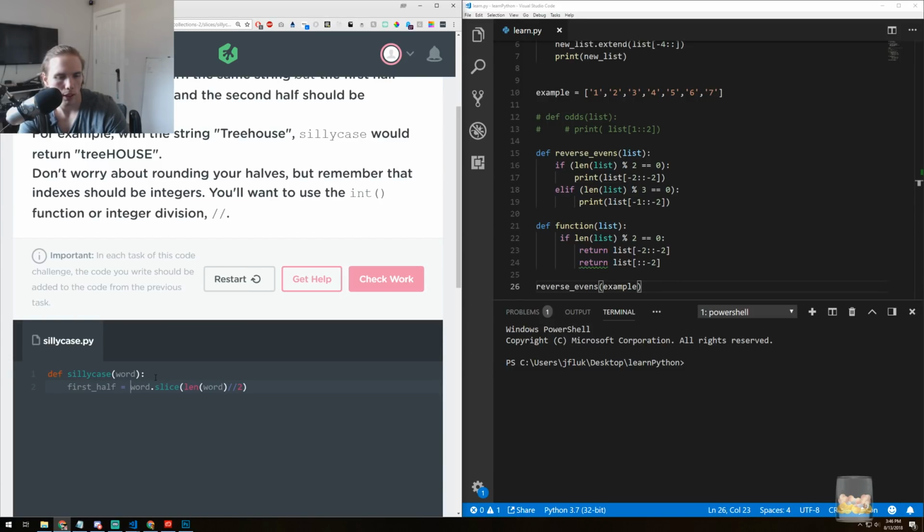First half equals word dot slice, the length of the word divided by 2. And then the other half, right? Something like this.